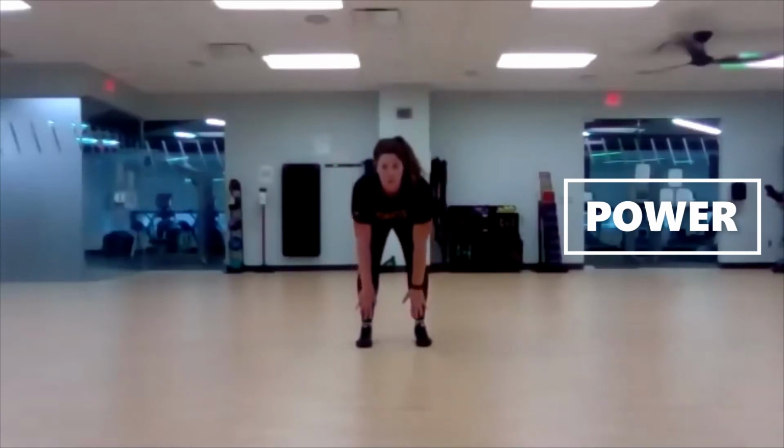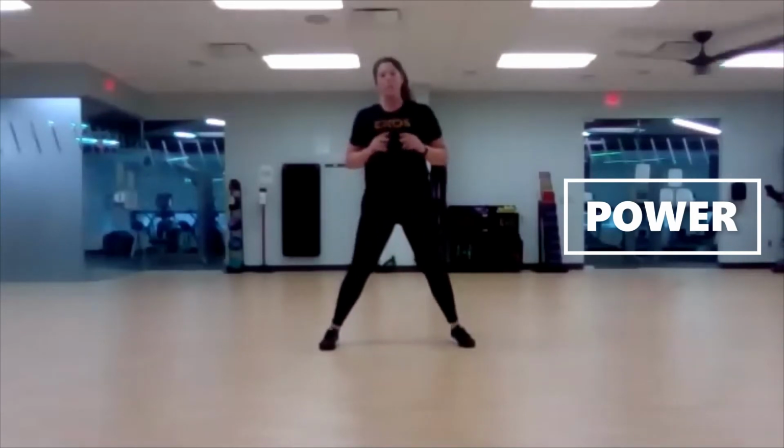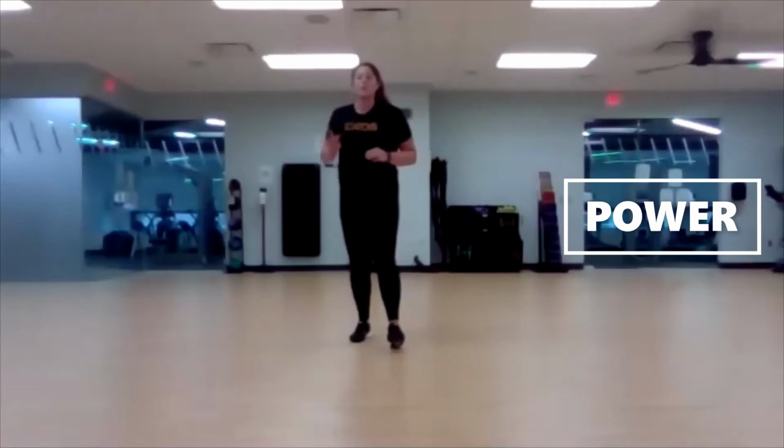Of course, we've got our modified burpee. You're here, come down to the ground, come up, and then just give me a nice wide squat. Those are our 4 moves. It's gonna move pretty quick. Stay with me. We only go through it 3 times through.